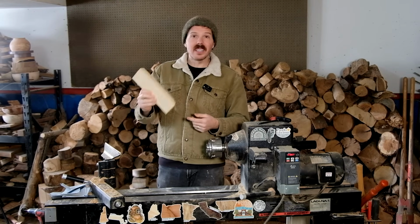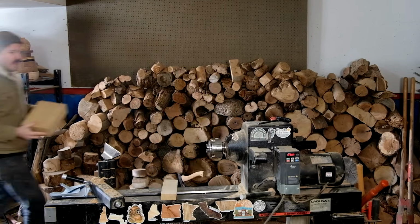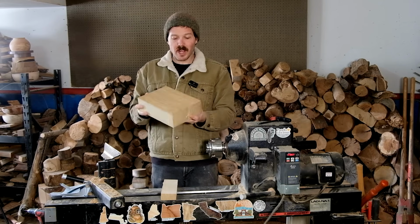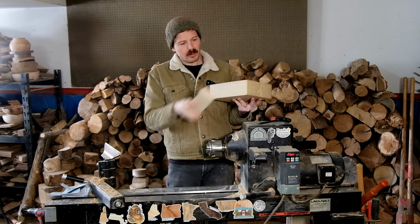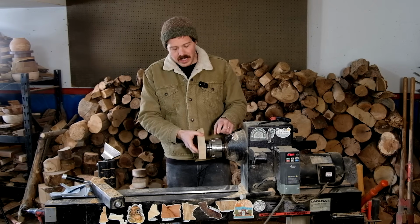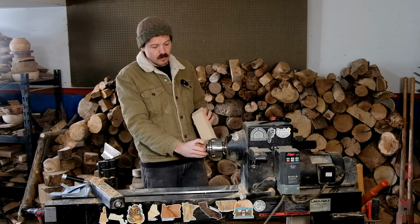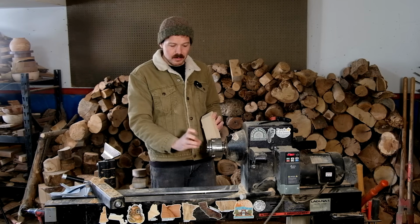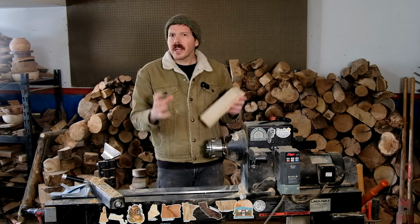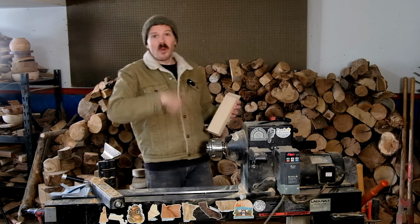Okay, I've got another piece of sassafras wood here. I had this much larger chunk of a sassafras bulb length that I bought. Cut a couple chunks off the side there. Rough cut it out on the bandsaw. Basically, try to put it on the lathe this way, shape some sort of tenon, flip it around, carve the bowl out. Kind of similar to how I do a bowl, just with like a spoon handle whipping around here.